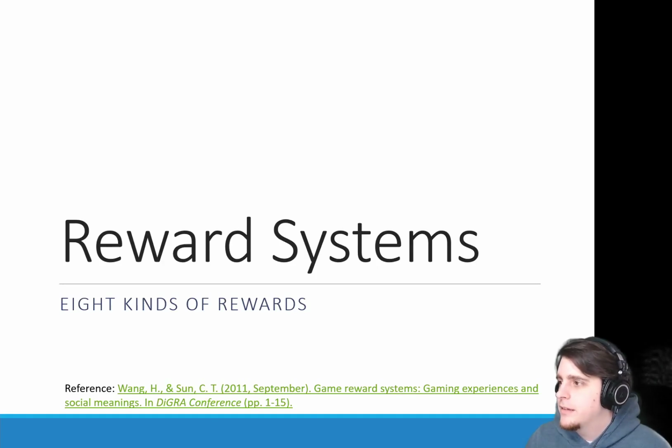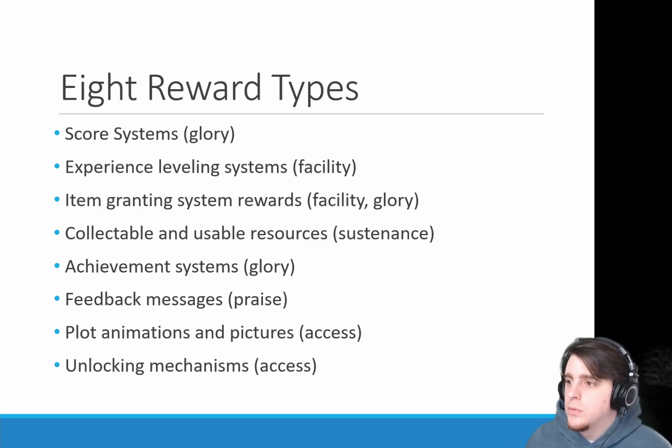All right, welcome back. This piece of the rewards lecture is a quick look at 8 different kinds of rewards, and is primarily motivated by this reference here. So Wang and Son's paper from September 2011. And they basically identified these 8 types of rewards.